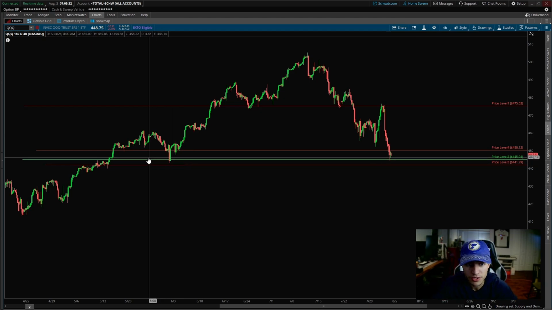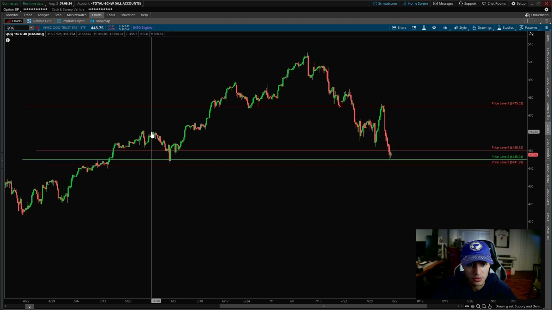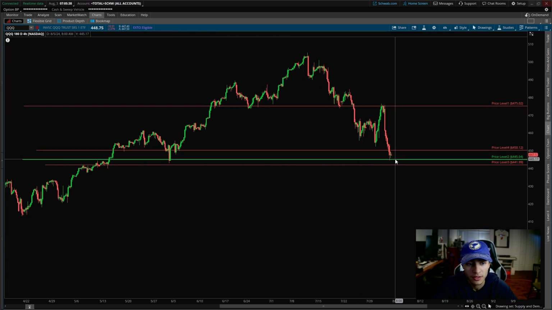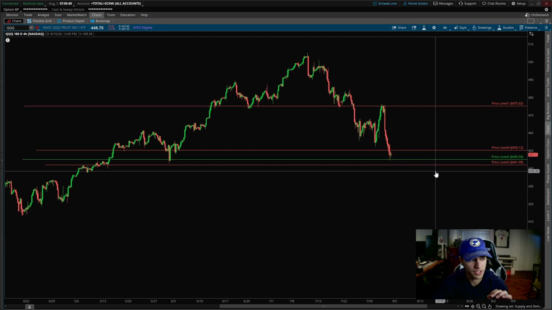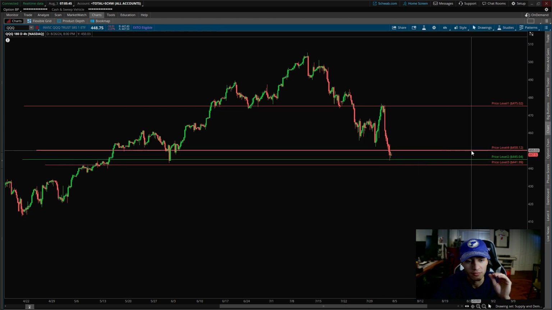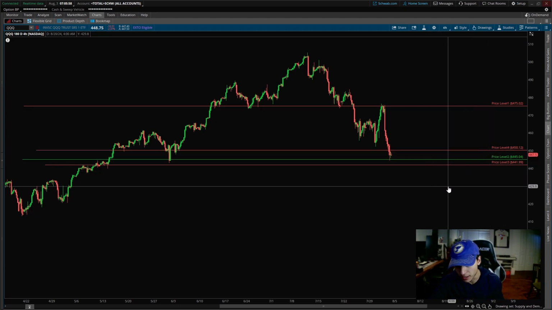So overall, let's break this down. First, we have our demand zone that is established, well established now. Then we have our risk management, which is our stop loss. And then also we have a solid take profit area where we know price is a magnet basically to those whole psychology numbers. And with all these factors combined, we can develop a supply and demand trading strategy.